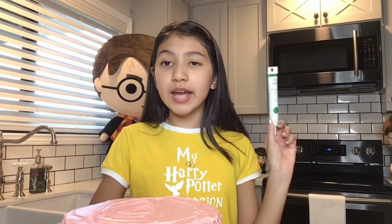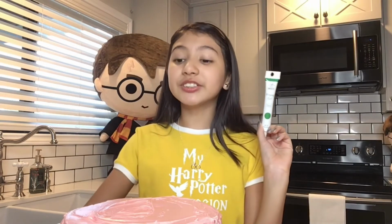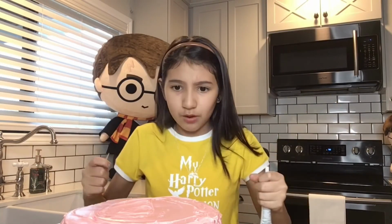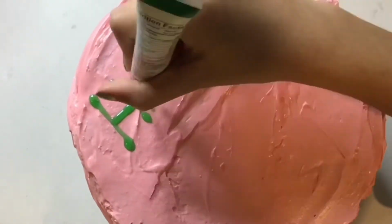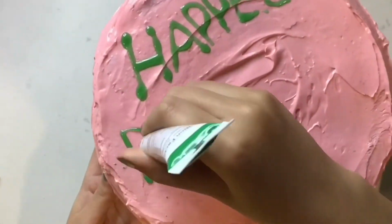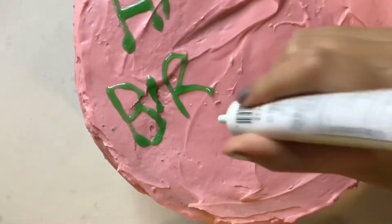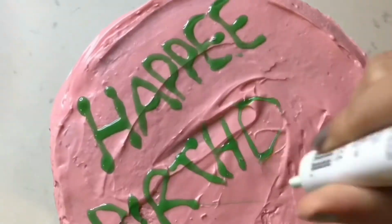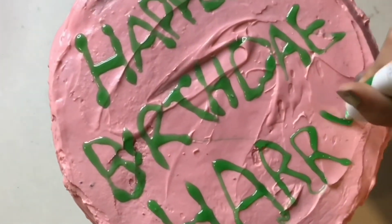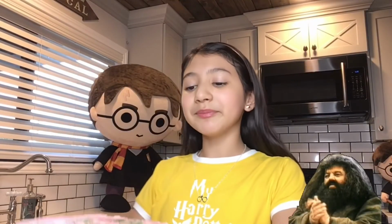So we're gonna write in Hagrid's handwriting now. And for an extra detail, I'm going to be using a toothpick. So let's get to this final decorating round. Are you ready? Go! Fast! Three, two, one. Okay, here's how the cake turned out.